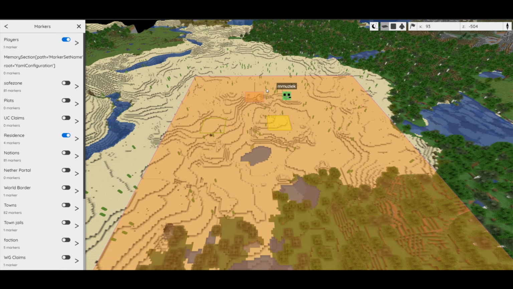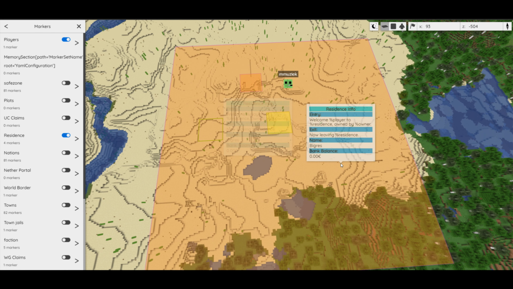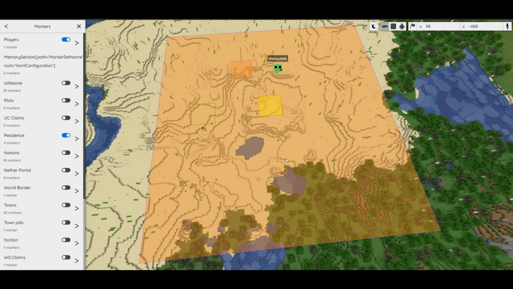This is the zone we just recolored to orange, and as you can see, it's new. You can see also these colors over here, the residence info, entry, exit, name, and balance, as well as the text in between. And you can see a little bit of adjustment with the colors. Why? Because you can even adjust these label colors right now for the text, for the background colors as well, the header, titles, and data, everything can be edited separately. So that's a nice little feature that's also there.